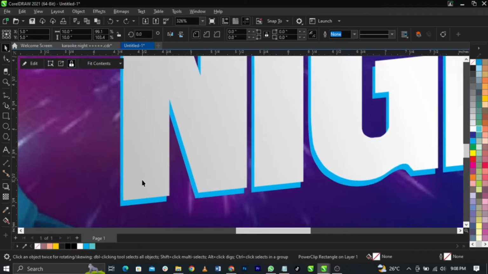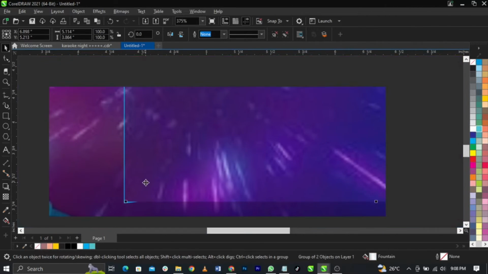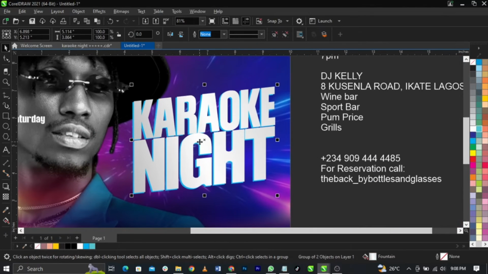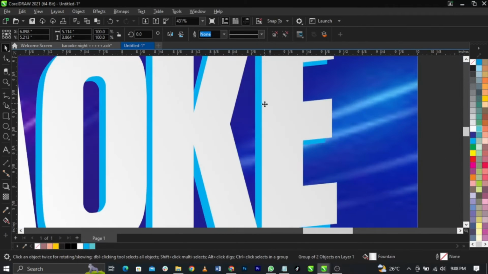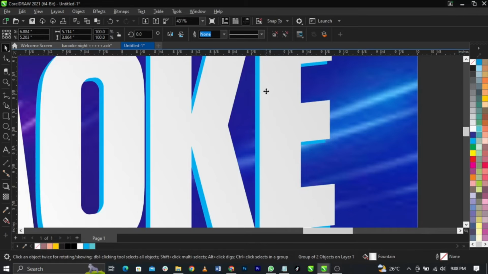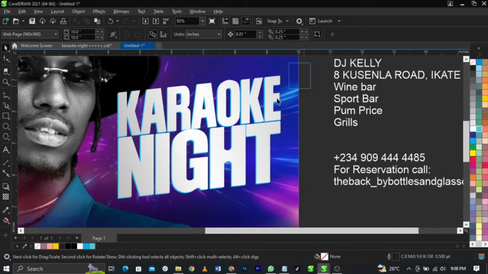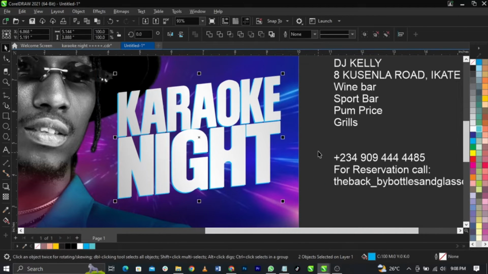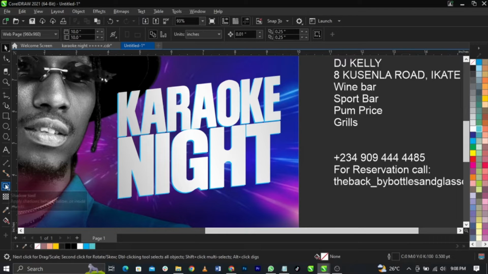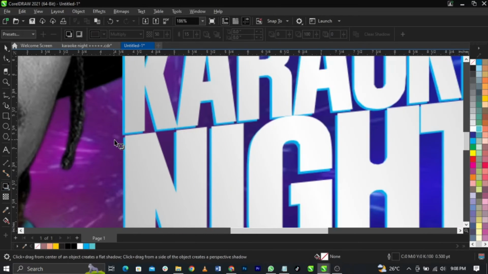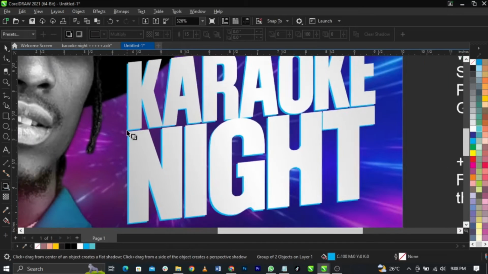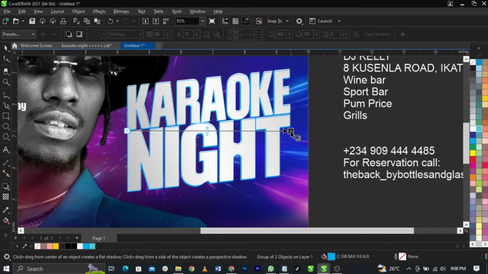All right, give it this light blue and leave that to that. So this is what you're gonna have, guys. We can basically reduce this a bit, and this is basically what you're gonna have. Drag this, select everything, or before you select everything, select your shadow tool and come over to this, select the blue one and drag the shadow here. Once you do that, you can use this to either reduce or increase the shadow.